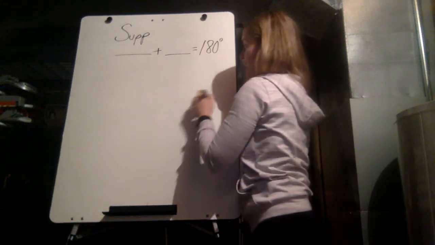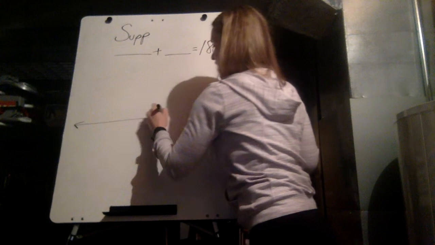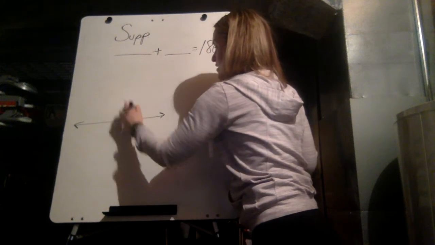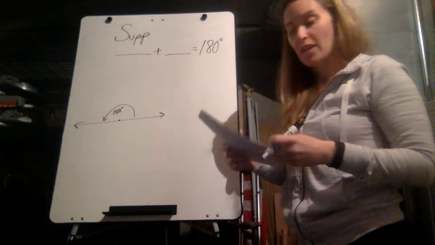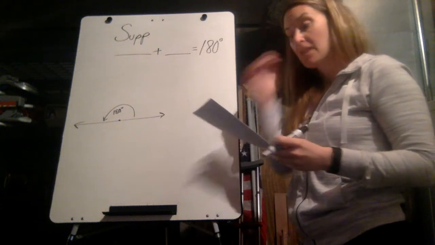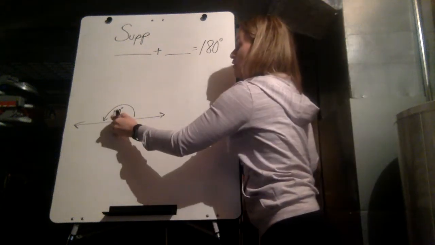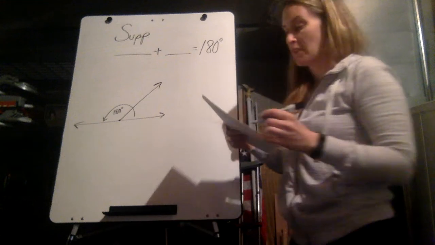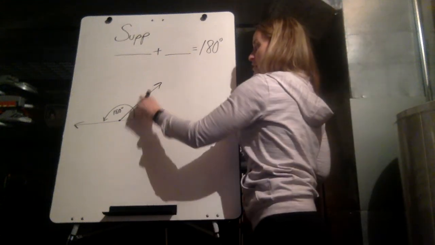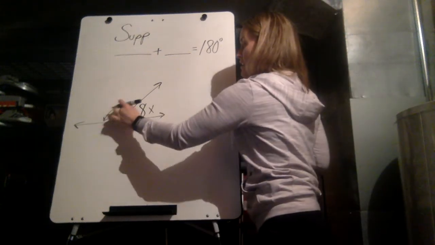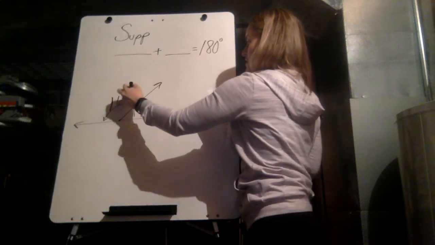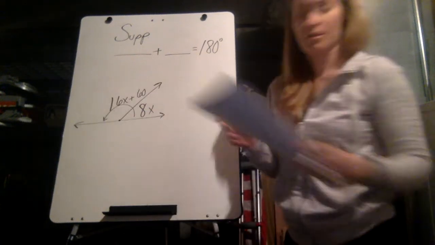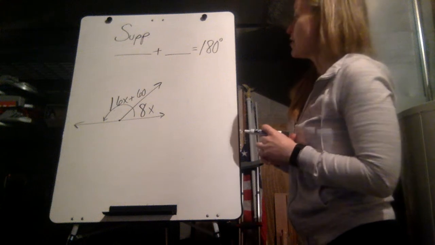So it's basically like saying we're going to take this straight line, and we know a straight line is 180 degrees. We're going to break it into two smaller angles. So if I bisect this, which means I'm going to break it into two smaller angles, right? And I say one is represented by 8x, and this other angle over here is represented by 16x plus 60. All right? So I've got to think about how I can find those two angles.